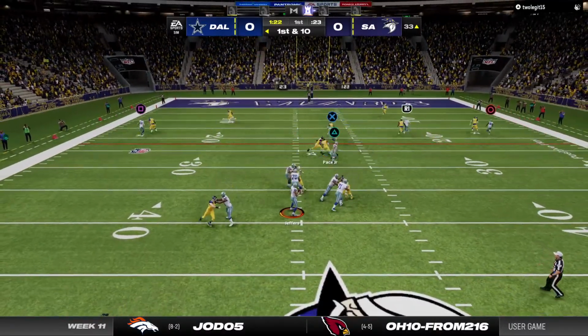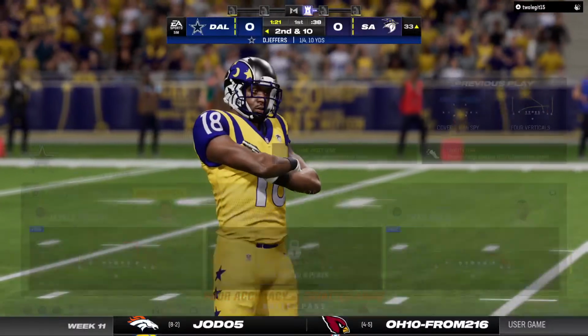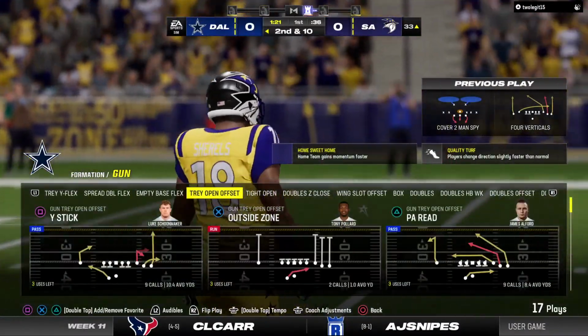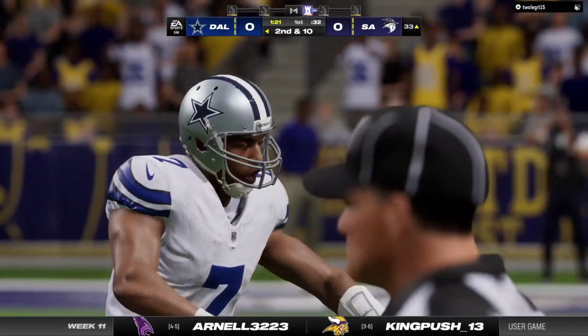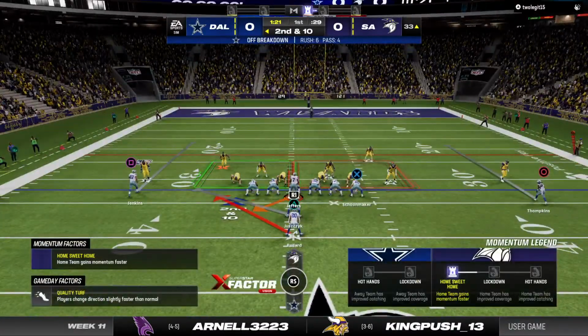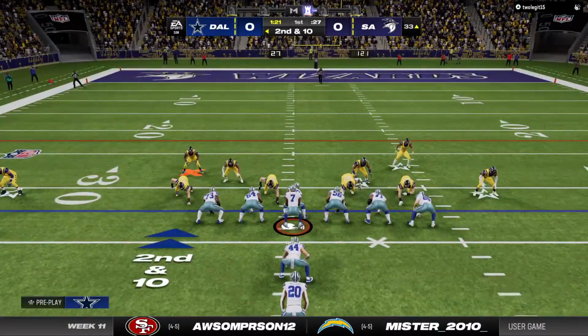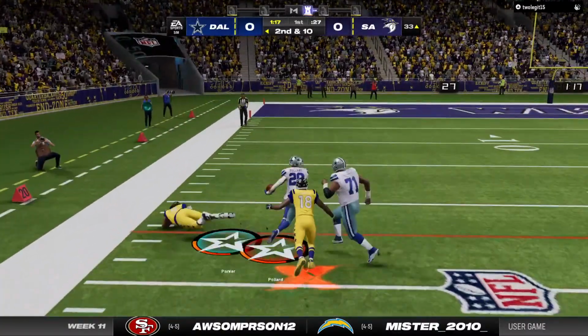Throwing to start the drive. Jeffers. And his throw here is incomplete. Well, it certainly appears that they're going to try and keep getting him the football. It's the 3rd time they've looked in his direction. Unfortunately, haven't completed one yet, but I'm not sure they're going to shy away from it. They feel like they've got something there, and they want to capitalize on it. I think you're right. We're only in the 1st quarter, so a lot of opportunities ahead.